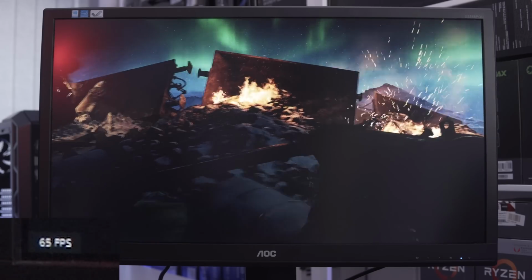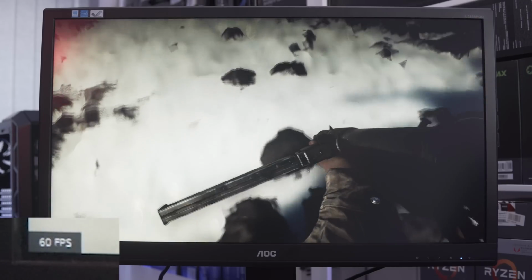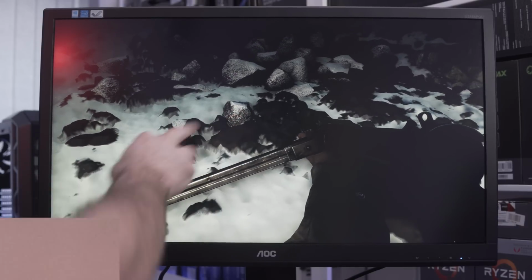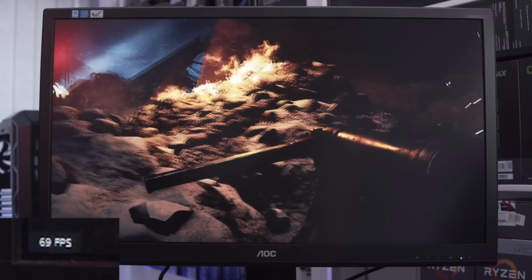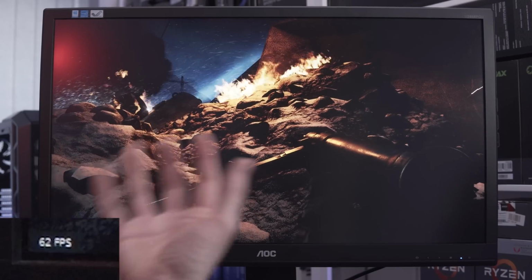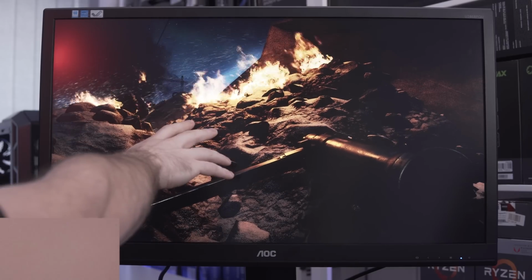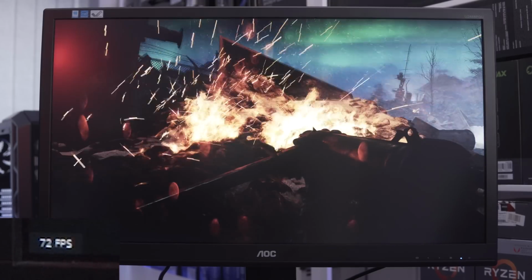One thing I want to do while my guys are just killing the rest of the enemy is focus on the actual graphics themselves. So this is on an RTX 2080. You can just see some of the textures and everything on the rocks, the fire as I go up here, and the really vibrant colors that you get from that HDR effect as well. You can see that we've got some really nice coloring going on, and even just the fine details in the snow and things like that as well.